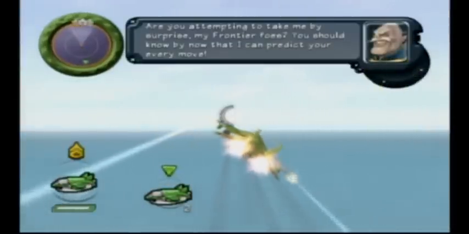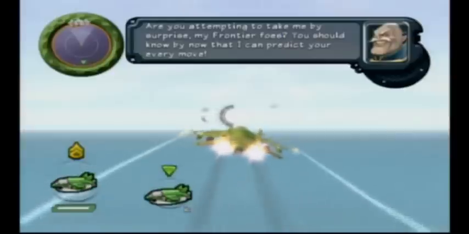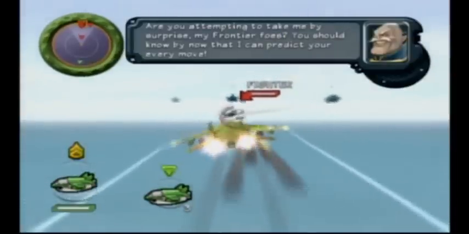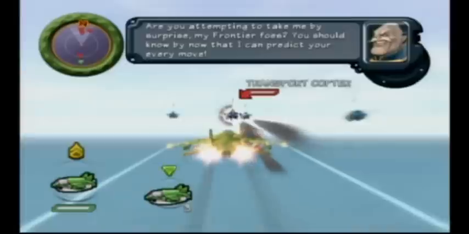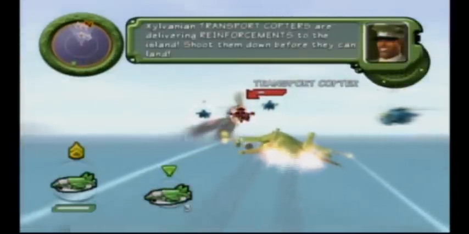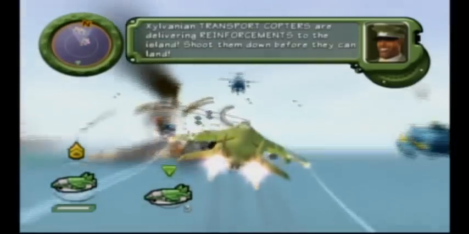Are you attempting to take me by surprise, my frontier foes? You should know by now that I can predict your every move. Xylvanian right. Transport copters are delivering reinforcements to the island. Shoot them down before they can land.